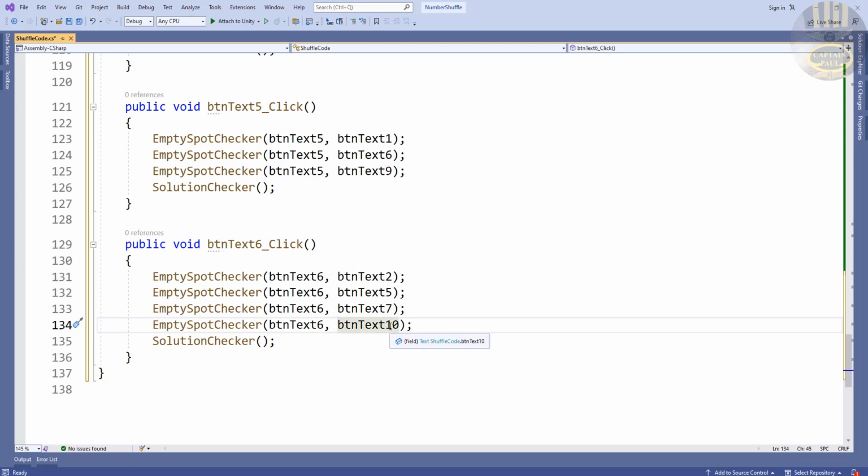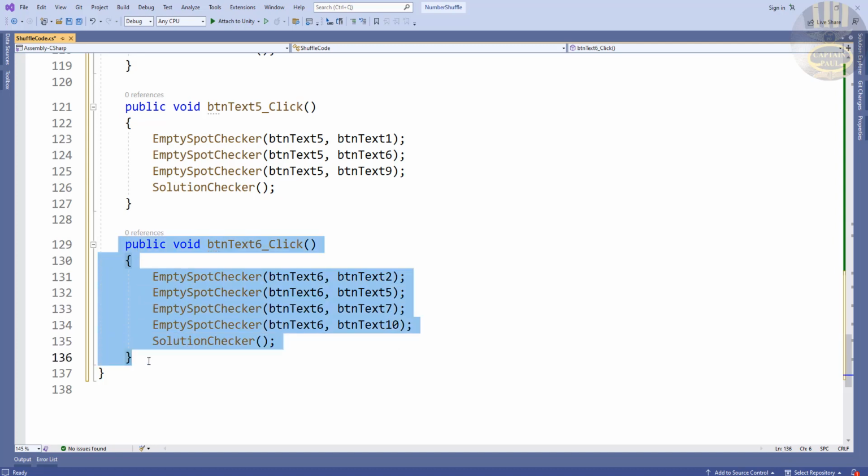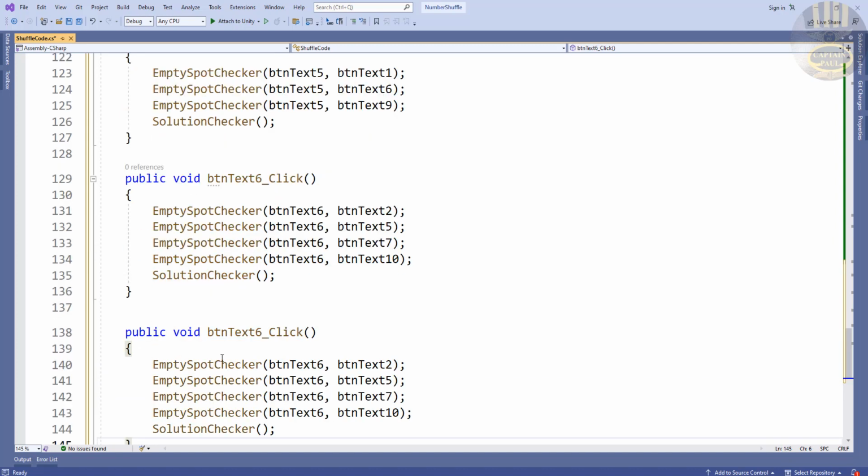There we go. And button 7 can move 4 directions as well. So I'm going to copy this, paste, and change that to 7. We have 7 here, and that is going to be 3, 6, 8, and 11.